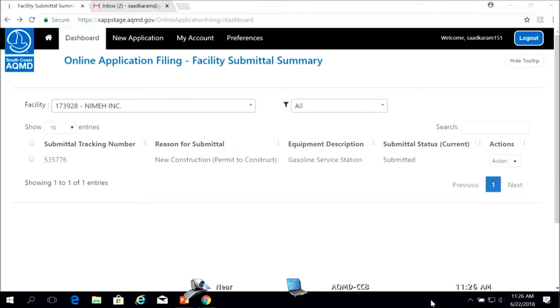So not necessarily, Bill, sorry. Just to let you know, any registration that you create with that facility ID, if headquarters creates a registration, or whoever the finance person is creates a login and associates that facility ID, he would be able to see that application that he created. They would be able to pay there. But that's what I mean, though. They have no knowledge of any of this information. Right. So you have to let them know that you have a permit waiting to be paid. They can pay it, then you can continue. That kind of stuff.